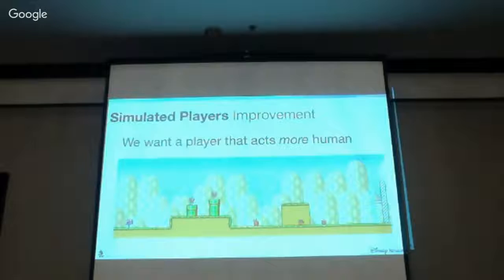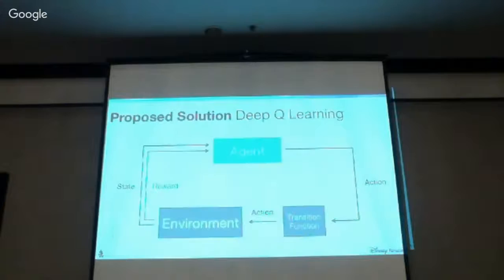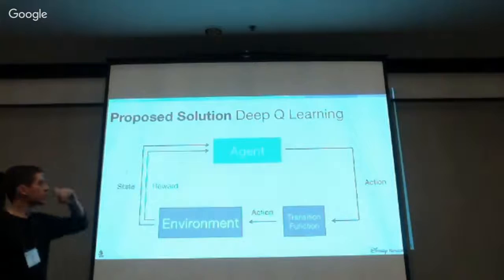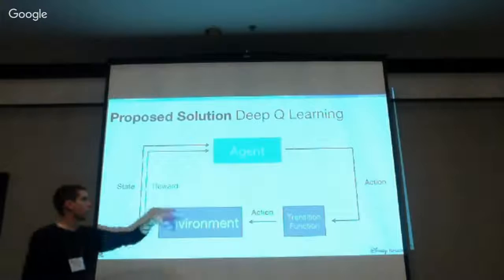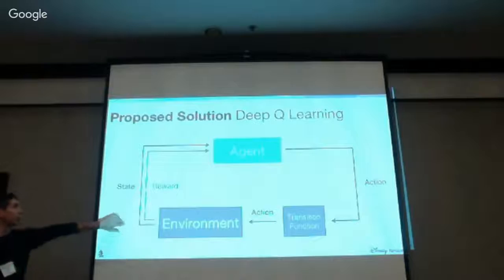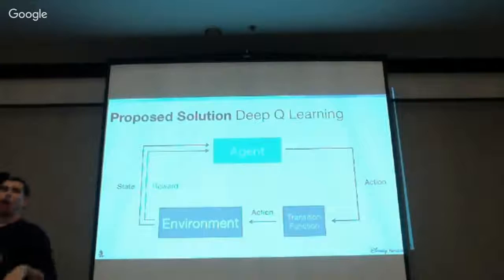And our proposed solution to this is to use a little bit of deep Q learning, or deep reinforcement learning. This is a figure of regular reinforcement learning, which I'll explain really briefly, and then I can explain what's different about our proposed approach. So in regular reinforcement learning, you have some agent, say our Mario agent. The agent knows what state it's currently in and sends an action to the environment that's meant to change the current state. This action passes through a transition function, enters the environment, which changes the environment and the current state, and we get sent back a reward and a state to the agent. There are various different approaches to this, but the general idea is you want to maximize your expected future reward.